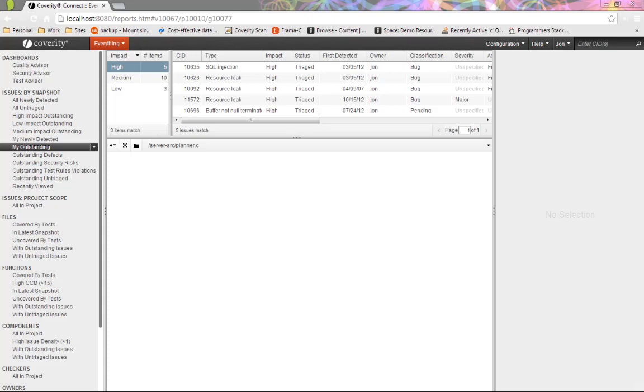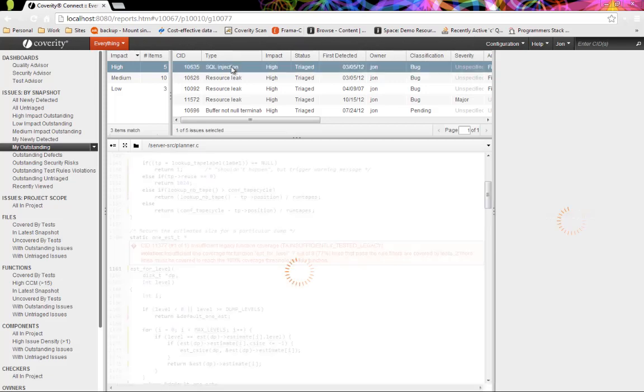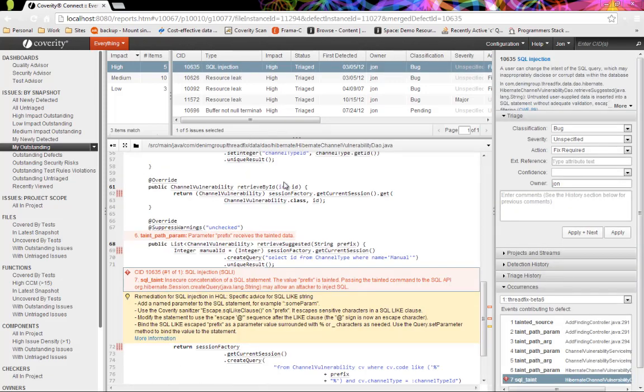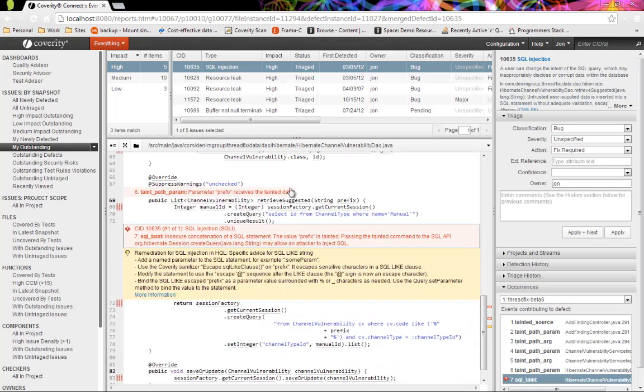This is a very popular approach, often tied to email notifications. Other users prefer to work out of their ALM system or one of our IDE integrations. Connect pinpoints the exact location of the problem and displays the actual code so you can quickly understand the defect or violation in context and remediate or triage it appropriately.